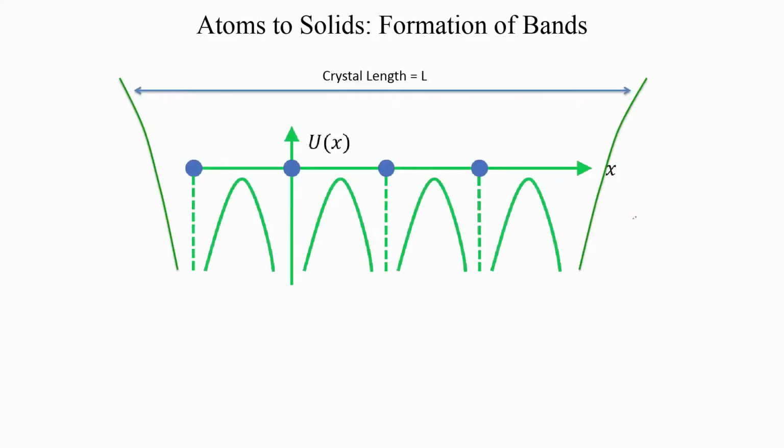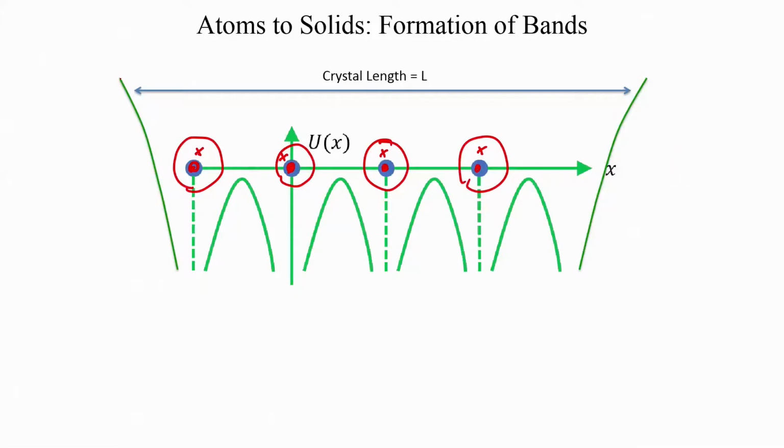So now let's look at a different picture. Let's say we have now brought in several atoms. These are the positively charged nuclei of all these different atoms, and we have arranged them in a very periodic linear arrangement. So you have these different atoms placed in a nice periodic arrangement which is just one dimensional. We just have one dimension, and along this dimension x we have placed these atoms.